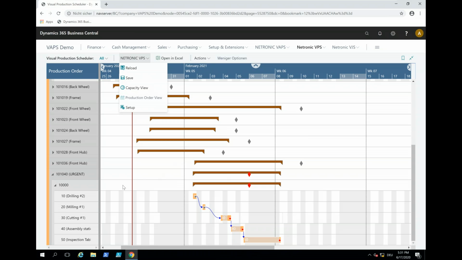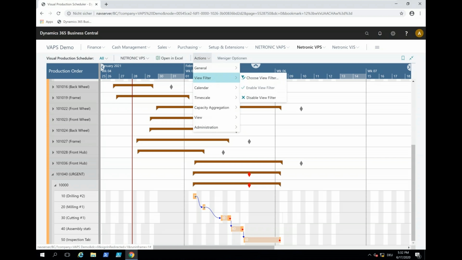But you also see that working with the schedule with the VPS is a bit of manual work. However, it is transparent and hence easy to understand, and hence most likely faster than if you would maneuver through all the Business Central tables, but it is still manual. And now let me remove the filter again.